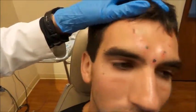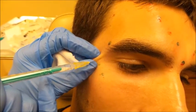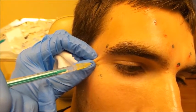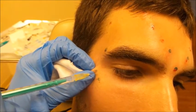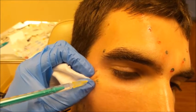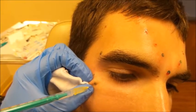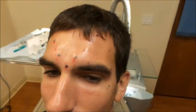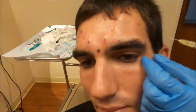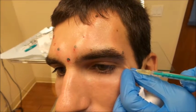And we'll have him turn a little bit to the left there. Kind of pinch the skin. It feels less pokey when you distract the skin. A little bit more here. Still doing okay, TJ? Yep, can't complain. Great. You're doing beautifully. We're going to do the same thing on the other side. Little injection right at the beginnings of the crow's feet there.